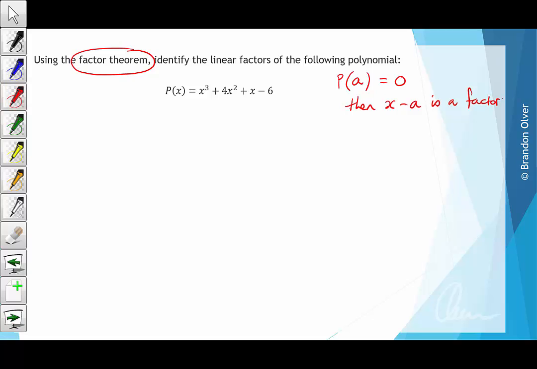So with that in mind, we can look for factors of a polynomial by substituting in the 0 of that factor. So what we're going to do is inspect the constant term of the polynomial and look for the factors of -6. The factors of -6 are 1, -1, 2, -2, 3, -3, 6, and -6. So all we do from here is test each of those factors.